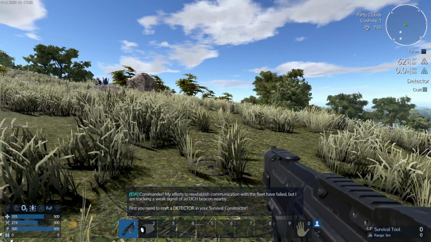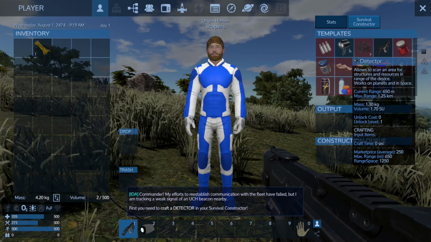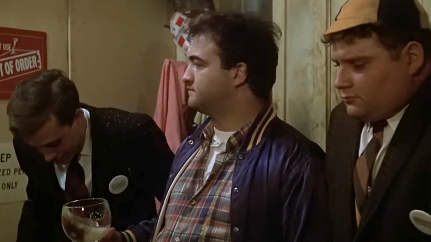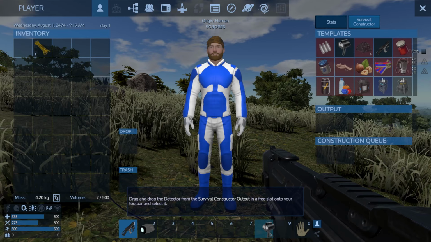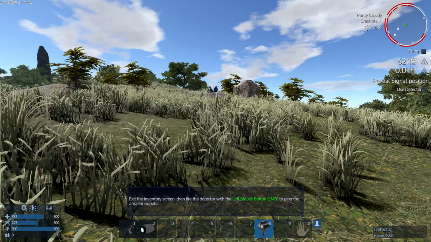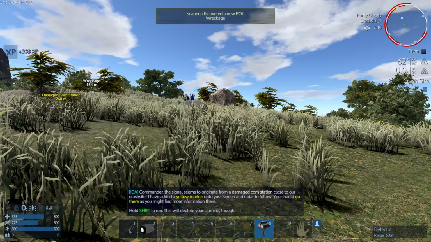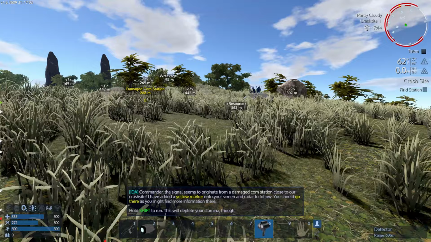Craft a detector in your survival constructor. Okay, we can do that. Doesn't cost anything. Okay, fire the detector with the left mouse button to ping the area for signals. One ping only. Okay. I go find the damaged comm station.